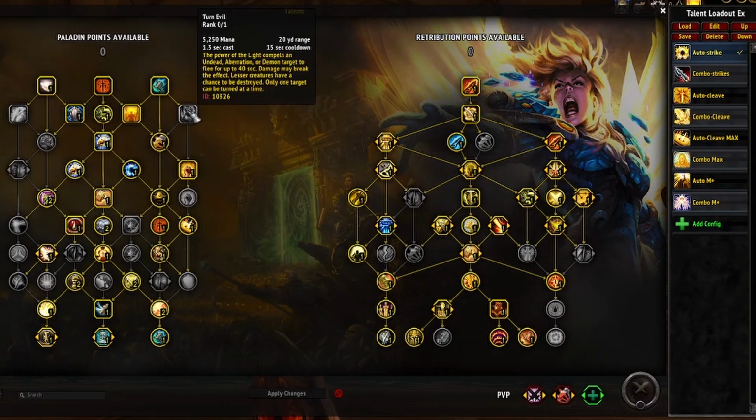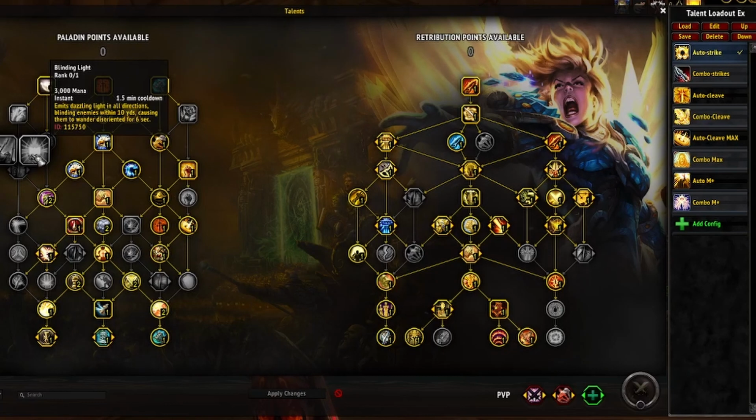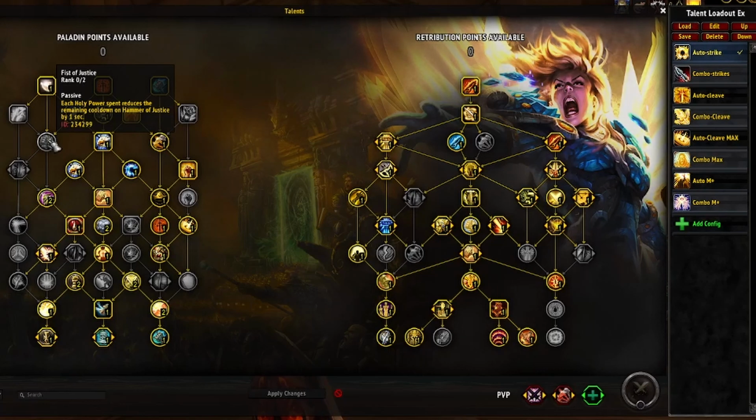Some other notable utility points that you are able to pick up are Cleanse Toxins, Blinding Light, reducing the cooldown of Blessing of Sacrifice, and of course Blessing of Protection. We can also pick up Fist of Justice to reduce the cooldown of our single target stun whenever we spend any of our holy power.